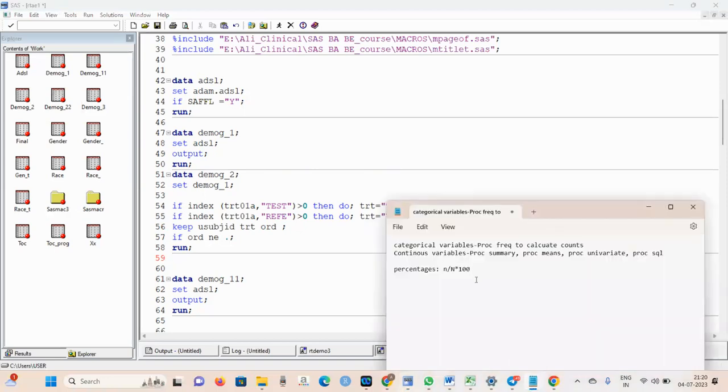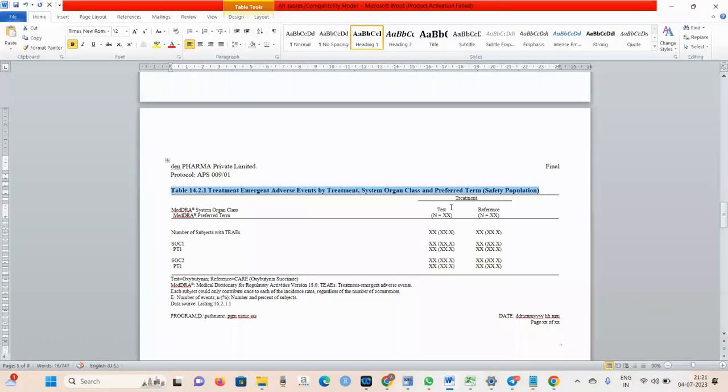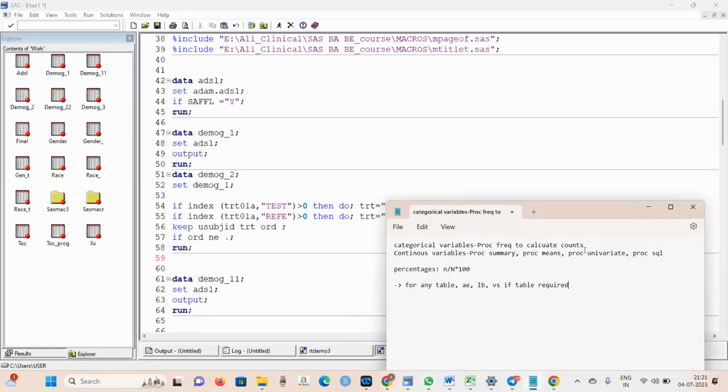For any table like adverse event, LB, VS, if the table requires treatment related information, you should get it from ADSL.